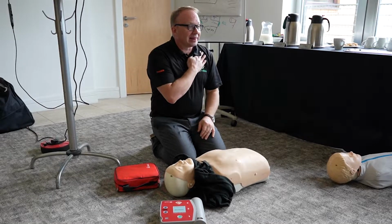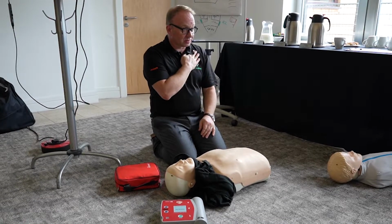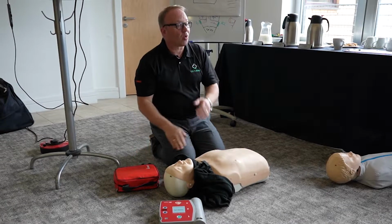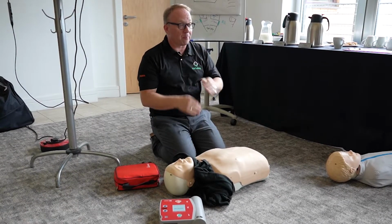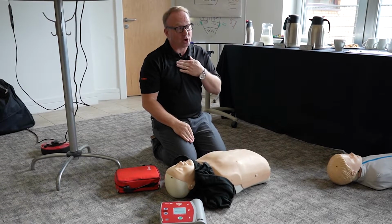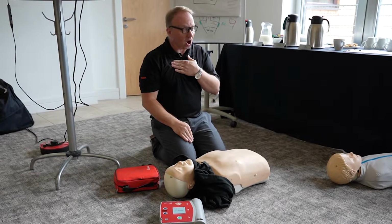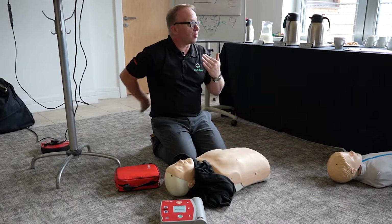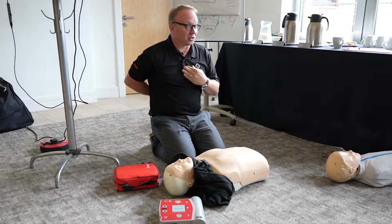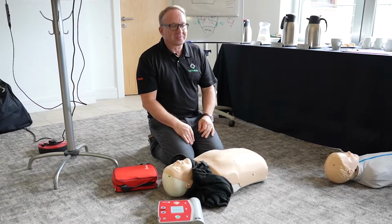Pacemakers are placed on the left side in hospitals. These pads go on the right side. On the odd occasion, a pacemaker may be placed slightly over to the right side, because they do. We can place the pads on the front and on the back, so they're not anywhere near. Anything else?